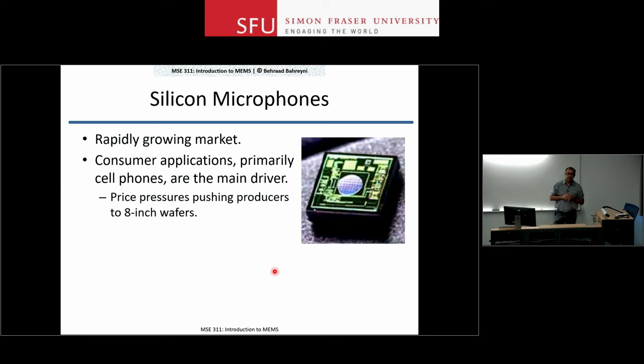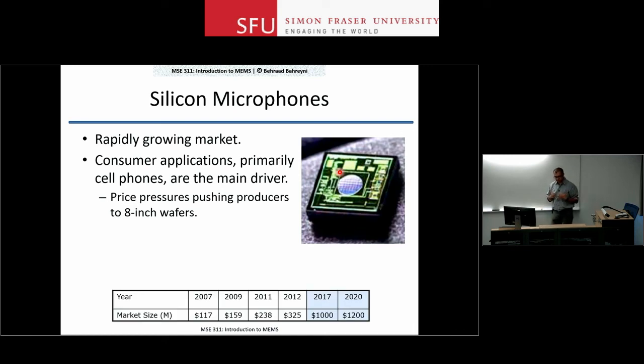Silicon microphones are growing in market size, and again, the advantage they have over a traditional microphone is that you can make them smaller, you can make more of them at a cheaper cost, but also you can make them right next to the electronics. So in this case, all the electronics that you need for processing the signal from the microphone can be integrated with it and be sold to you as one package, where you only read, let's say, digital data out of that package, out of that microphone. With traditional microphones, you cannot do that.